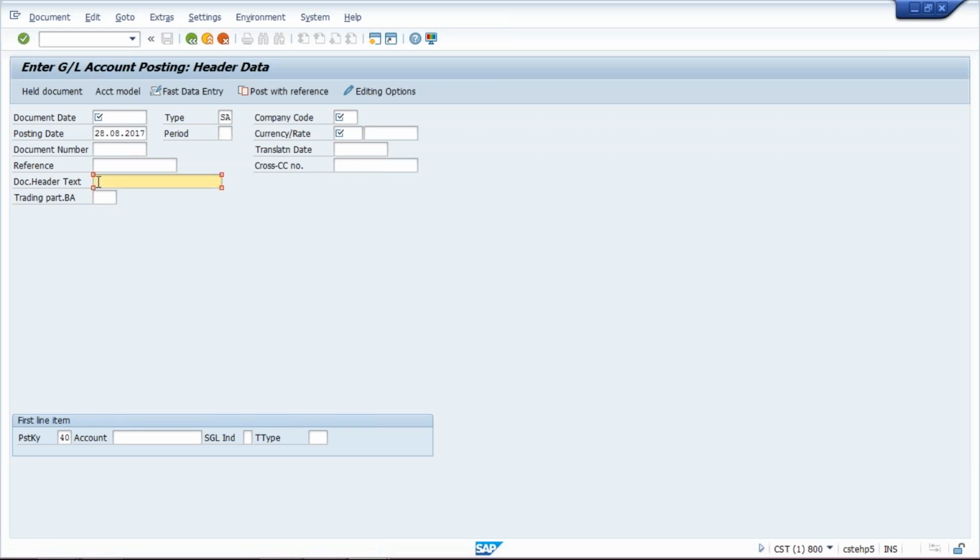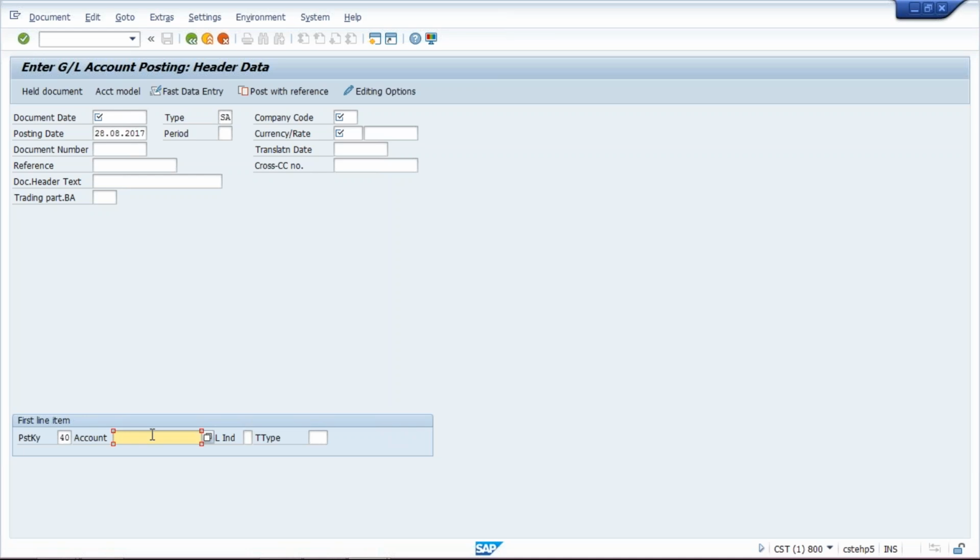These fields are called document header fields, or in simple terms, the document header. These 7 or 8 fields are called the document header. And downside, whatever these things are, like posting key, accounts, and after that also a screen will appear, that is called line item.